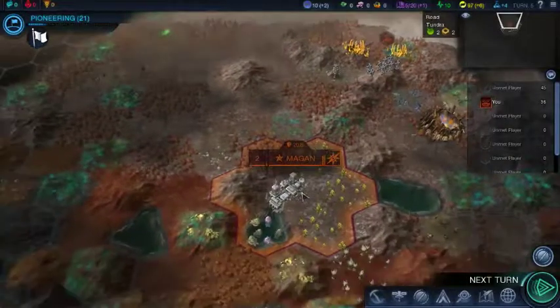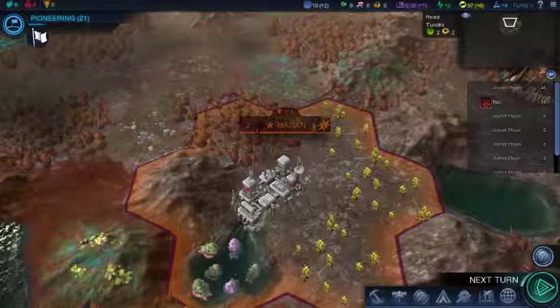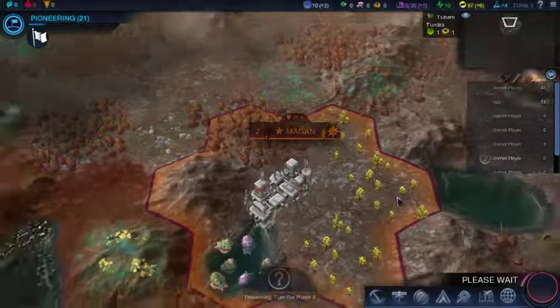So I think we really need a worker, because unless we improve all these things, we're going to have a hard time growing in the early game. So let's do that.